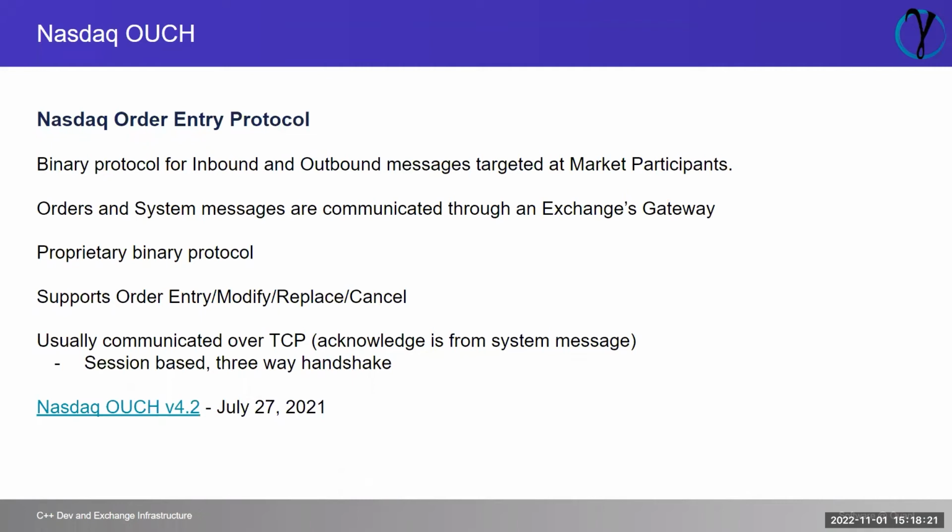So what's the difference between modify and replace? Modify, how NASDAQ does it, if I remember correctly, is that the new quantity you put in has to be less than the current quantity. The reason for that is because modify retains the position on the queue, okay? So you can only make your order smaller, but I don't think you can change price level, right? You can change the price, I don't remember, don't quote me. You can just look at the documentation here. But modify doesn't change your queue position. Replace does. Replace changes your queue position, and you basically go back to the end at the price level, right?